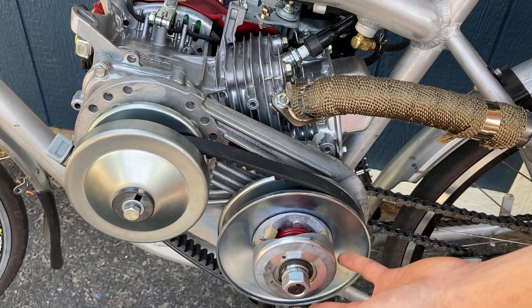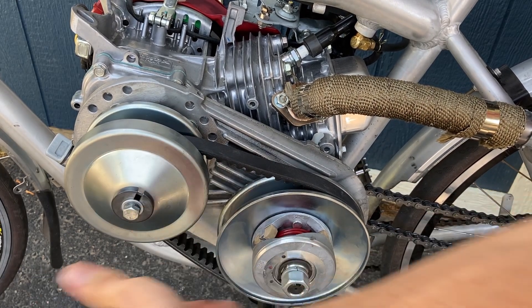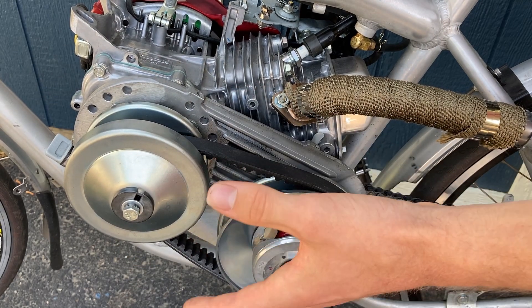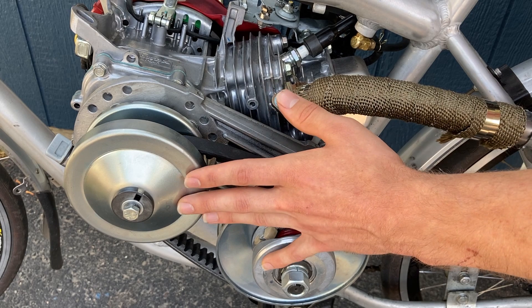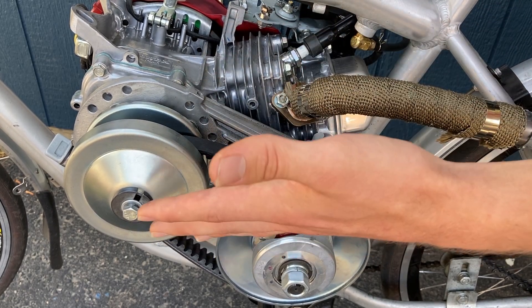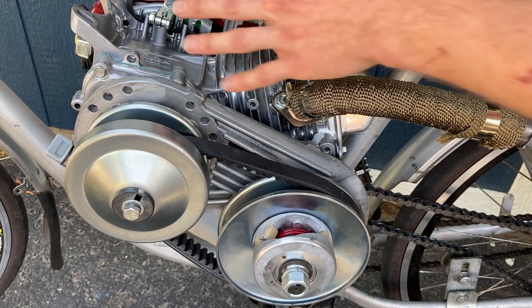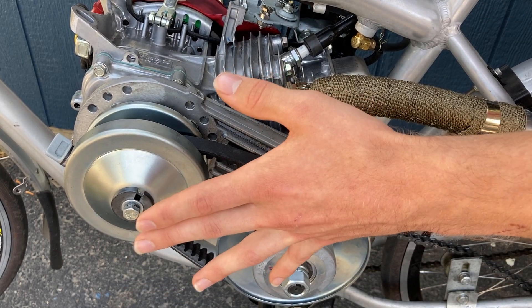In terms of my overall thoughts, I like the torque converter a lot better. I probably could have gone with the expensive centrifugal clutch and had it work, but with the torque converter's changing gear ratios I was able to gain about seven miles per hour faster, had a lot of power, and could go dead-stop right up a really steep hill. Nothing has snapped or broken. I definitely recommend going with the torque converter if you have a slightly higher budget. Most engines will fit these torque converters, even Honda clones — you don't need a real Honda. The torque converter is the way to go.